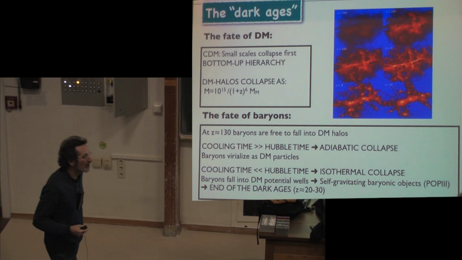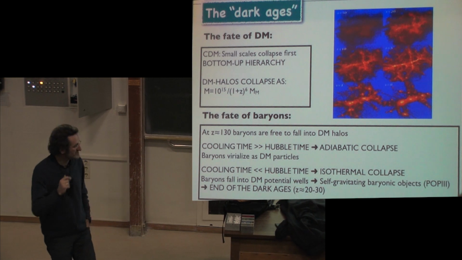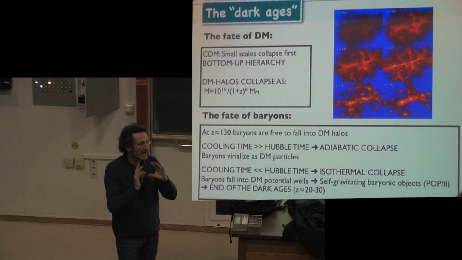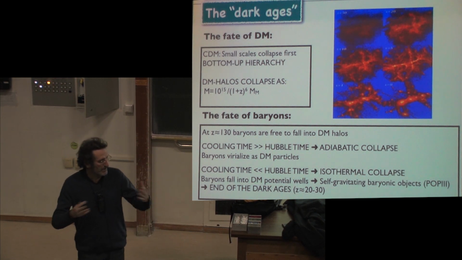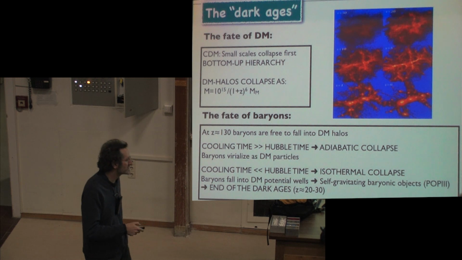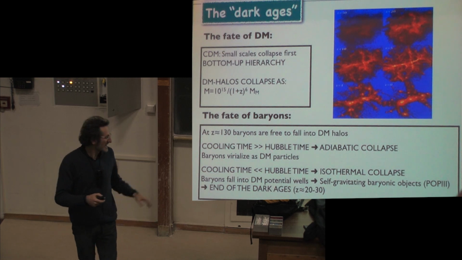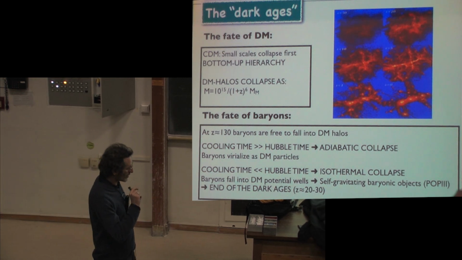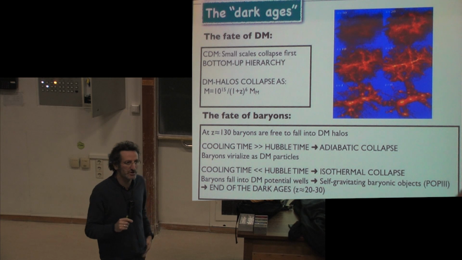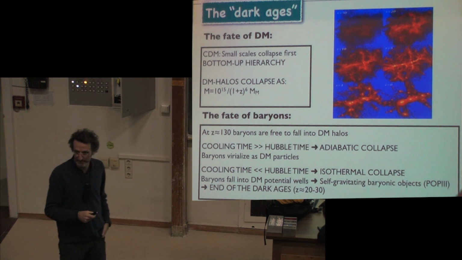The first sources of UV radiation are the first stars, formed when the gas was made only of hydrogen and helium, with no metals whatsoever. These mark the end of the Dark Ages and depend on some chemistry of the H2 molecules and other things. The redshift of the end of the Dark Ages, which is when we form the first sources of radiation in the universe, apart from, of course, the CMB, is between 20 and 30.